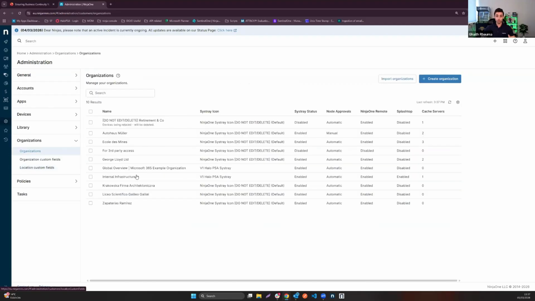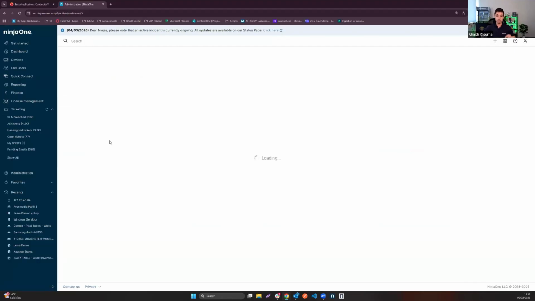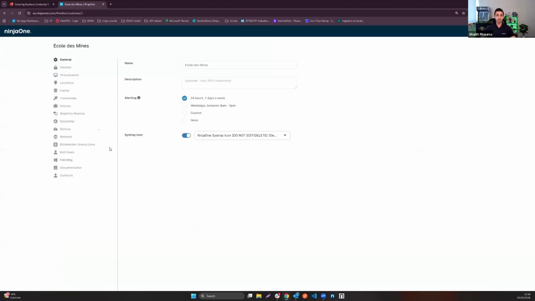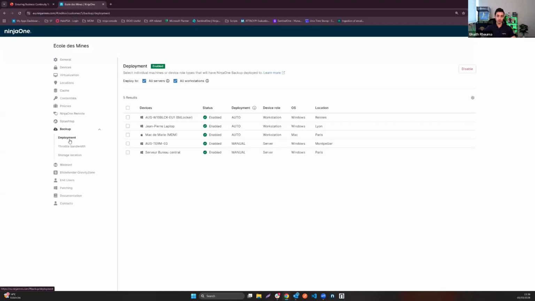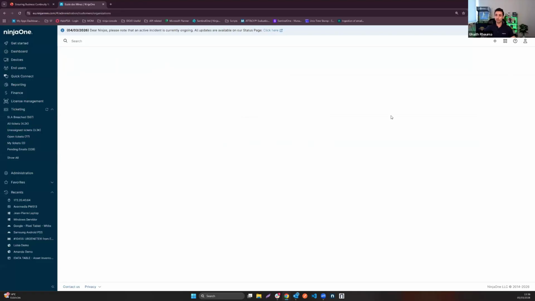The second step, you would want to go and ensure that the backup is deployed, as I said, on the devices. How do we do this? Either we go here inside the organization, we have backup, deployment. So we select all servers or all workstations, or if I just need backup on this device or on these two devices, same thing, I would basically select these only two and then hit enable here. Enabling the backup would install the backup agent, right? The Lockhart agent, which will make sure that the backups are taking place. This is one way of doing things.